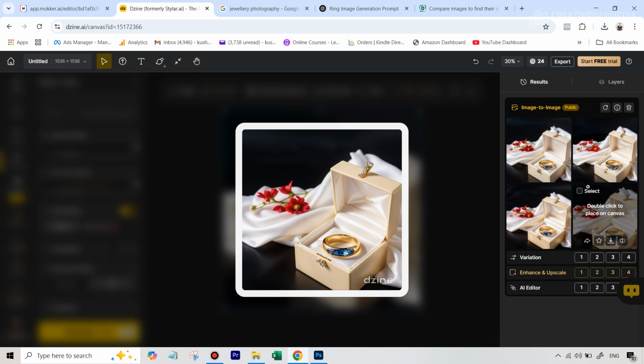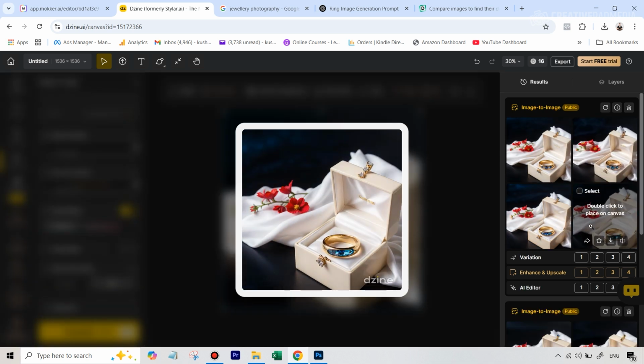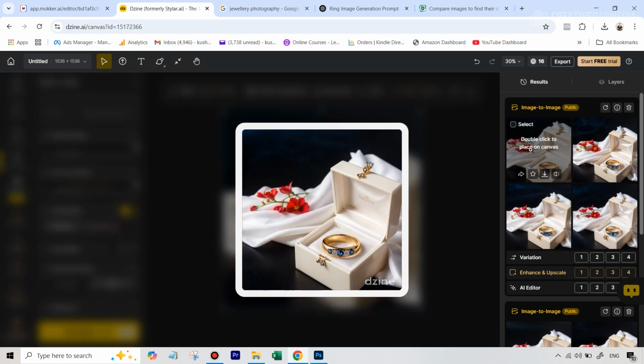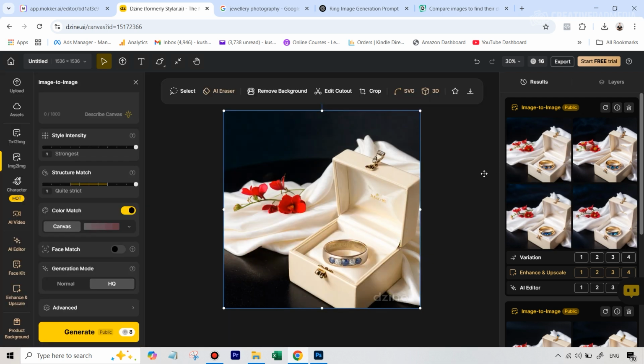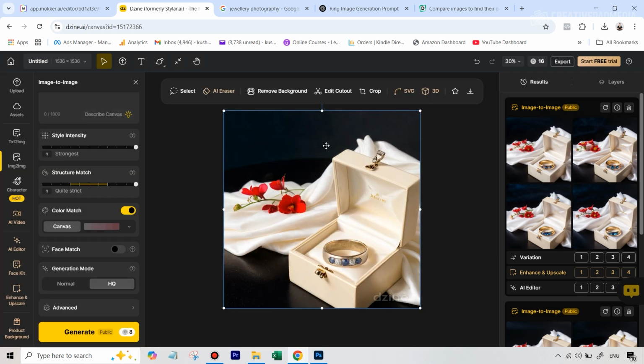Let me show you the final result here. I just generated this again, and in the second set, I've got something which is very close to the original, which is this first generation. Just see this. If I hover out, you can see this is the original. I'm looking at that shape here, because these things are going to be important. I think this is as close as we've got. And the other things that it has added outside are just a bonus for us. It's good that it has added that shine here also.